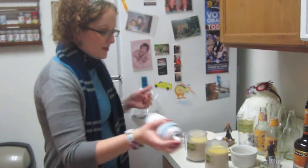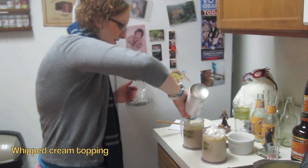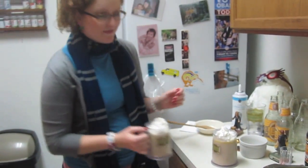So once you put it in the mugs, you just gotta add some whipped cream to the top, which looks really festive, and then enjoy. Bloody brilliant.